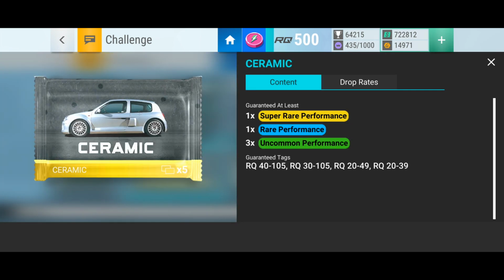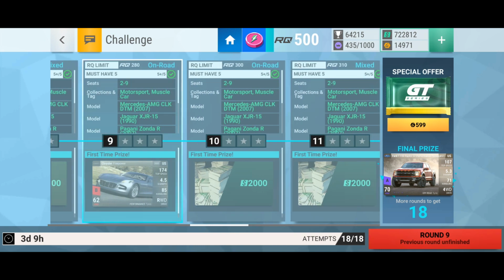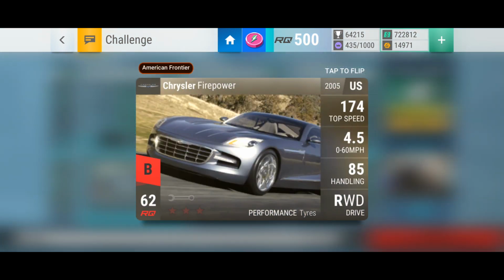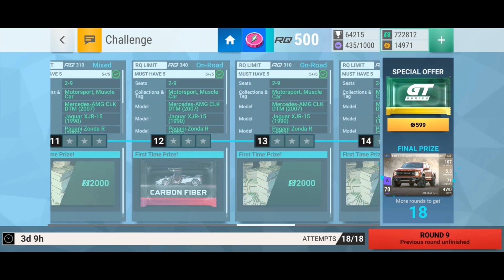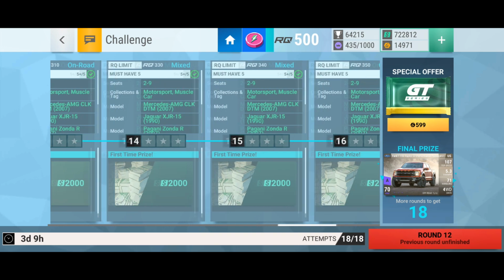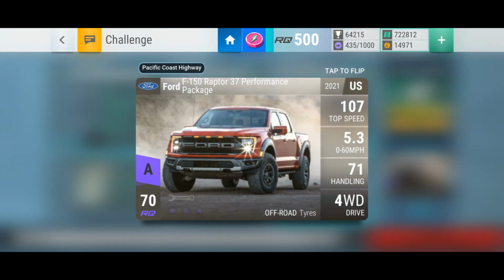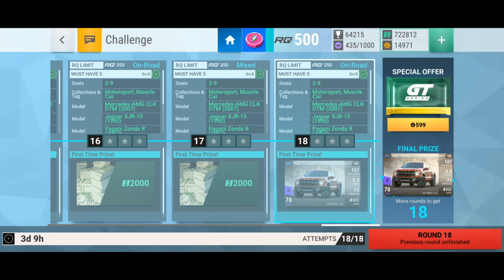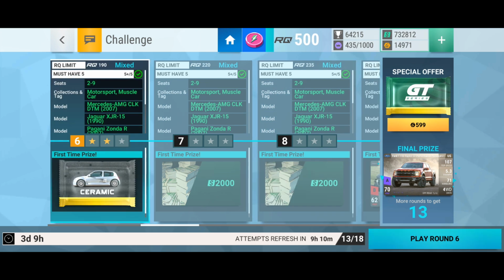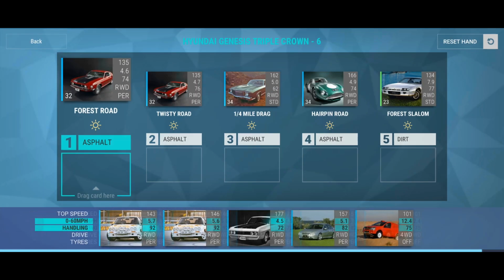At round 6 you can pick up a ceramic. At round 9 you can get the Chrysler Firepower, ultra rare. At round 12 you can pick up a carbon fibre pack. And at round 18 you can get the epic off-roader, the Ford F-150. Some good prizes for 18 rounds. We can play all 18 rounds in one go. Let's go on with round 6 for the ceramic.